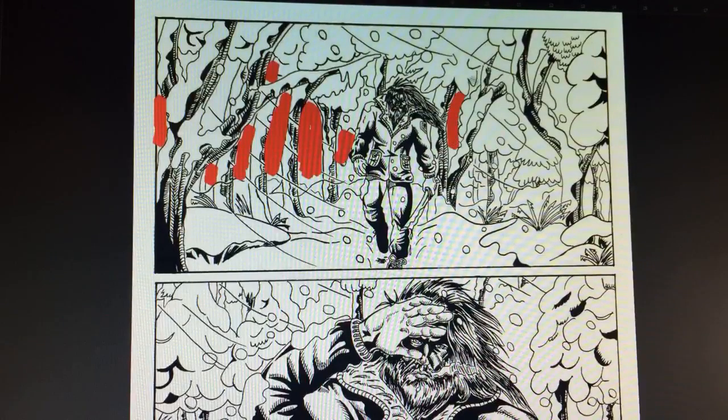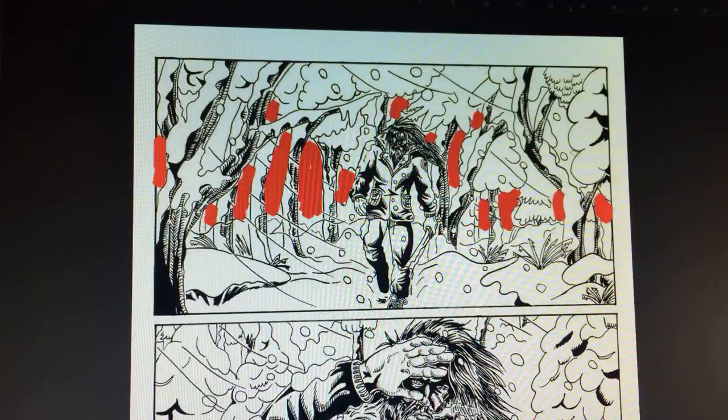So maybe if there's some blacks in here, you can already see how it's looking, and then possibly simplify some of these shapes back here, like they're really distant trees. Keep them a little bit more simple, and then the mid-ground trees keep the way you have that, and then maybe in your foreground bring some more blacks back in.